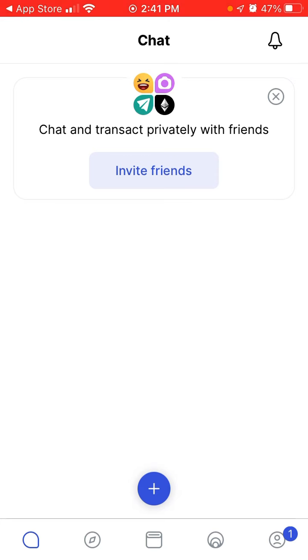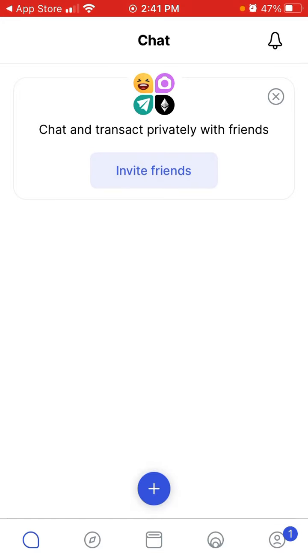You can create your account just by logging in with the seed phrase of your MetaMask or any other Ethereum wallet, or you can create a new seed phrase and then still use a traditional password on this app, and that's the way to create an account. There is no way you can sign in with your phone number or with Apple ID or Google or Facebook. So here's how the app looks.